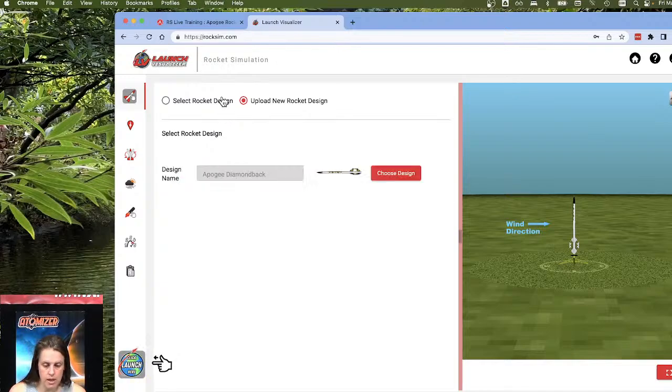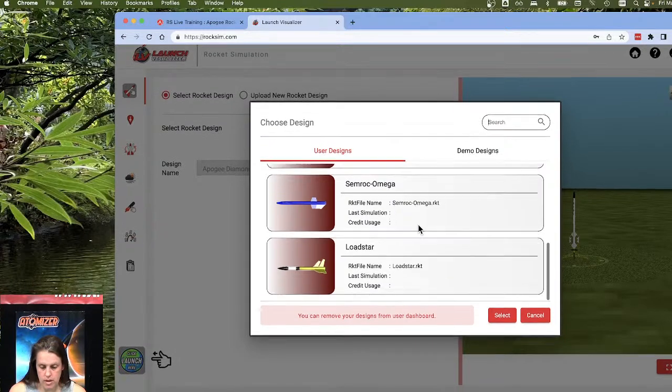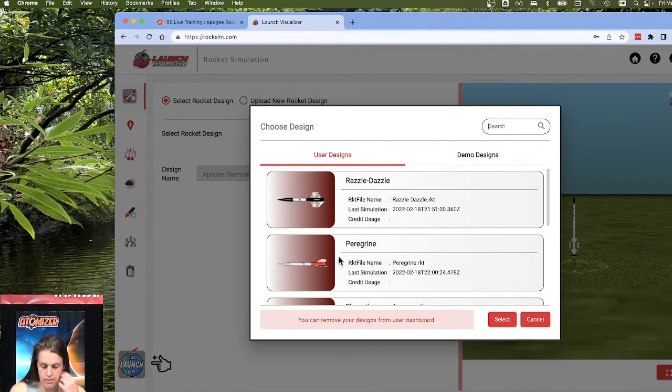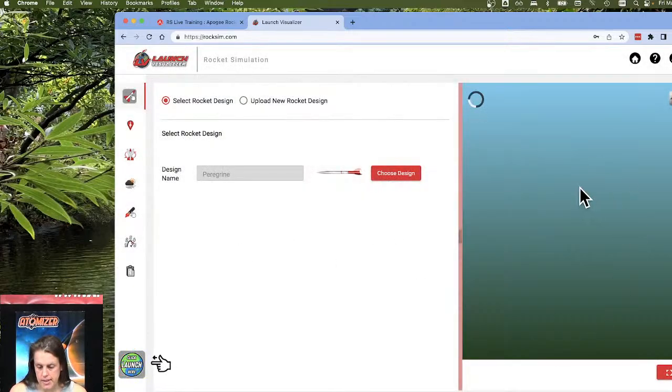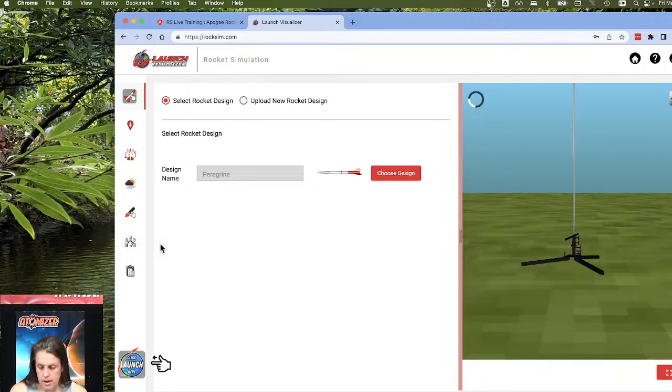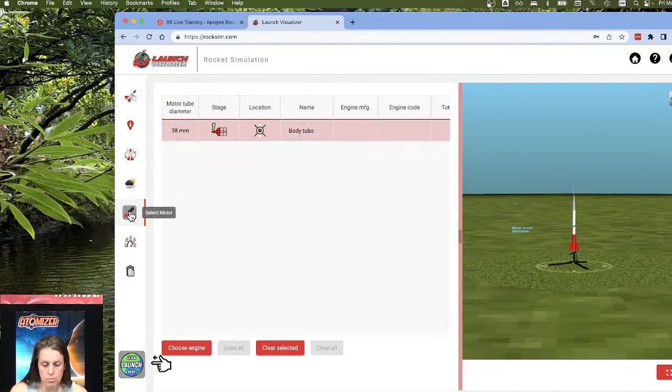You can just upload it here. You can see I have just a couple kits saved in here. So I want to fly the Peregrine rocket. Takes a second to reload, but there's my Peregrine. And then you have access to your motor selection.